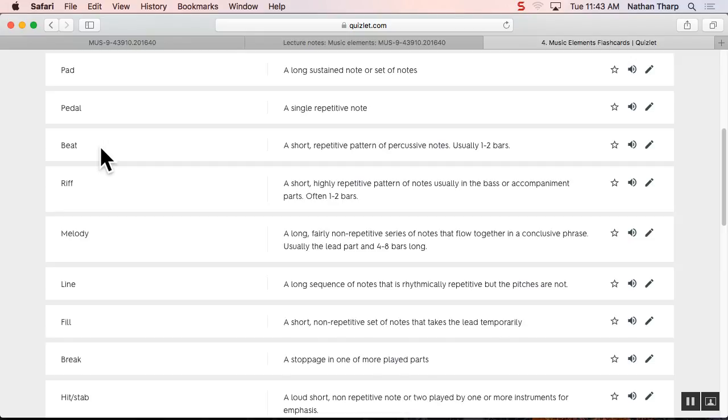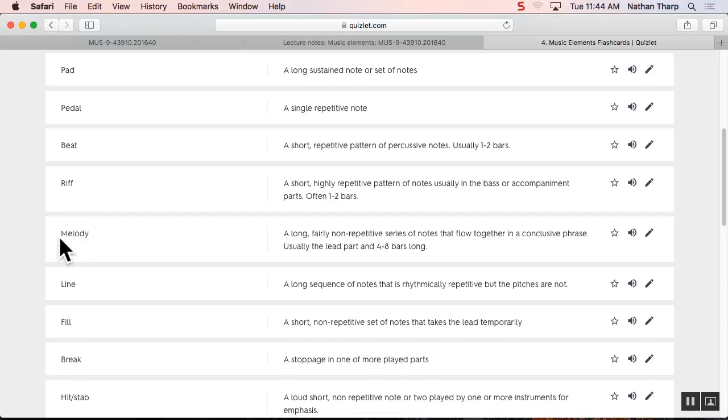Short, repetitive, percussive. If I take that beat and I put pitch to it, it becomes what we're calling a riff. And a riff is a short repeating pattern of notes that have pitch. So a riff might be doom, dump, doom, doom, dump, doom, dump, doom, doom, dump. Does that make sense? The music that we listen to is loop-based. Thus, riffs and beats are probably the main basis of the music we listen to at this point. Okay? So when you go find loops in there, most of them are riffs, short repeating patterns of notes. Okay?